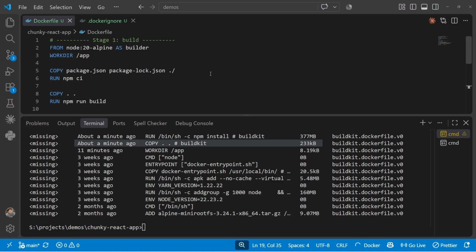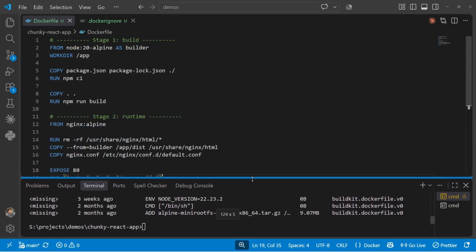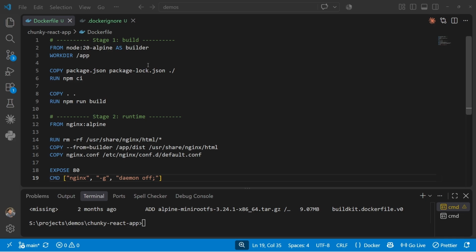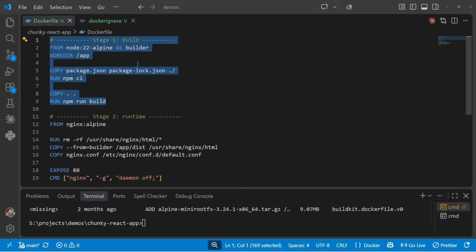I've now converted our Docker file into a multi-stage build. Let me just collapse the terminal a little so you can see the entire Docker file. And the biggest giveaway here that this is a multi-stage build is that you will see multiple from commands. The first stage we're using the node 22 image to build our application, and in the second stage we're using the Nginx image to serve our application. In the first stage we are doing everything that we need to build the application. We have node, npm, Vite, TypeScript available here. We are running our build command which will generate our dist folder, and basically our first stage finishes with that particular step.